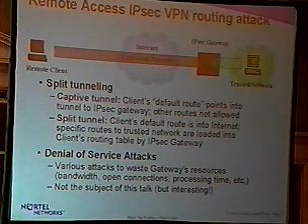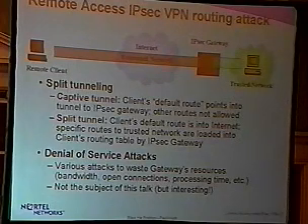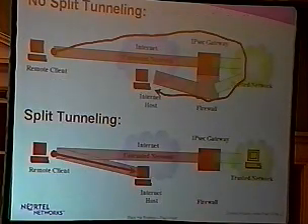The other issue that comes up with client access is denial of service attacks, and so your gateway has to be able to deal with those issues, but that's really not what I'm going to try to talk about today. Denial of service attacks are something you're familiar with from a lot of sources, so I'm not going to try to approach that. So let's take a quick look at what split tunneling is.